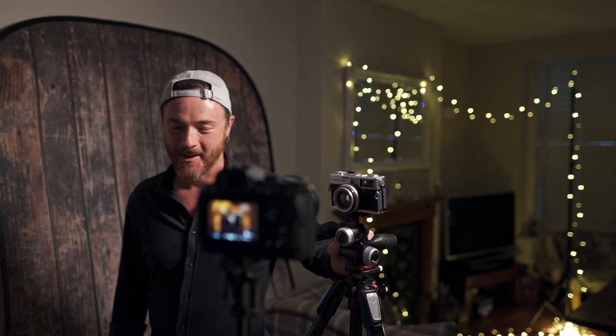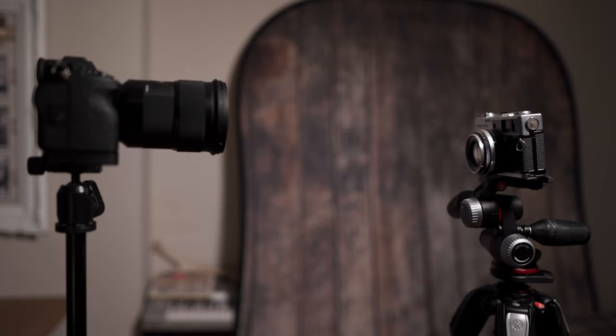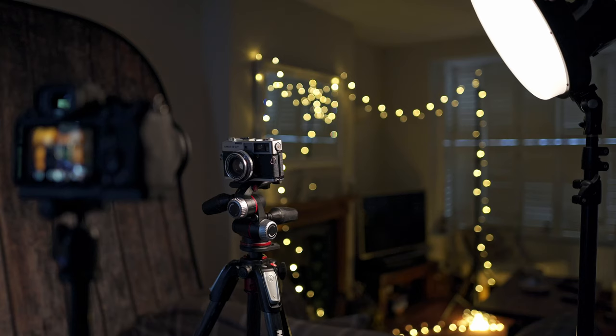Right, so I'm just doing a quick bokeh experiment on the 50mm lens. I've got some twinkle lights in the background. I'm at the minimum focusing distance for this lens, which is about 40 centimeters, focusing on the subject matter, which is my old Olympus 35mm. I'm shooting wide open at f1.4. Let's see if we can create some beautiful blurry bokehs.